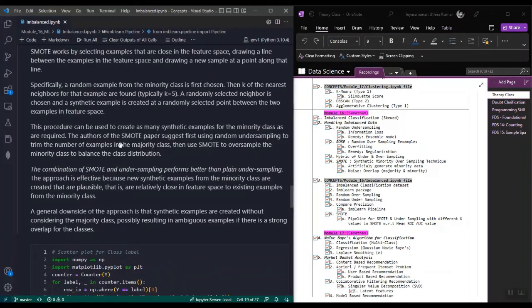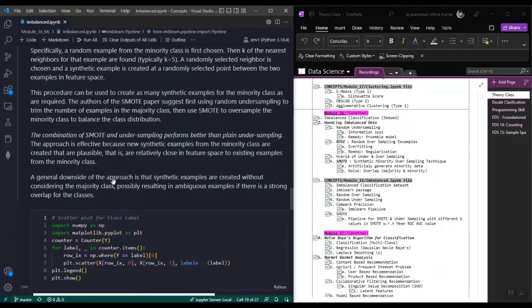The author of the SMOTE paper suggests first using random undersampling to trim the number of examples in the majority class, then using SMOTE to oversample the minority class to balance the class distribution. The combination of SMOTE and undersampling performs better than plain undersampling.